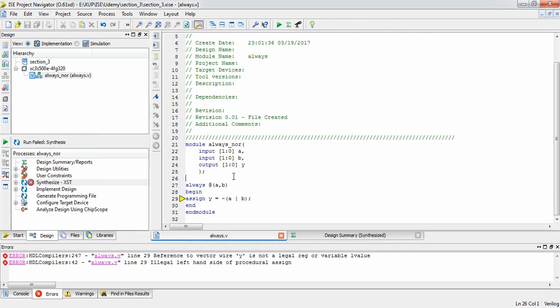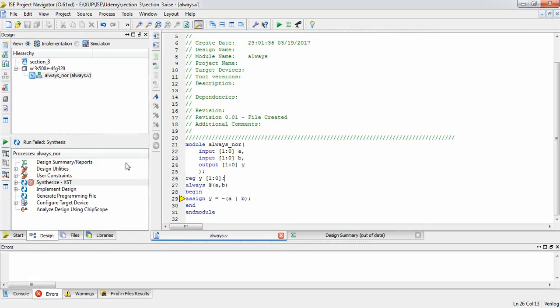We need to define register Y. Registers don't have any orientation like port orientation. Registers are just simple memory elements which can store some results of any operation.